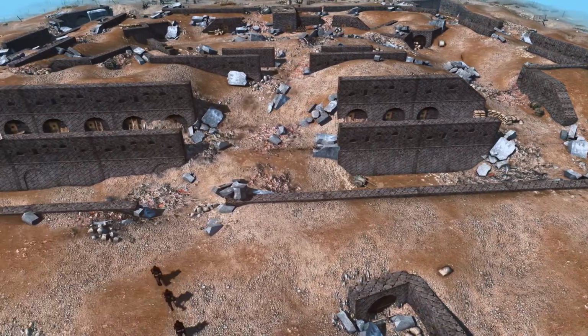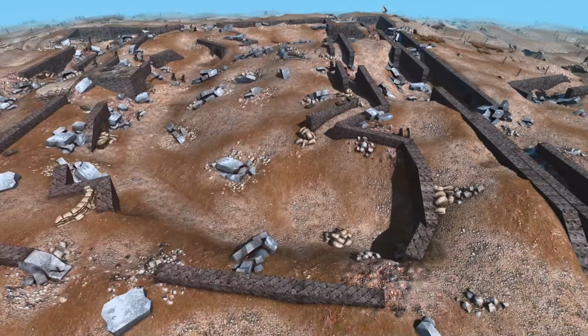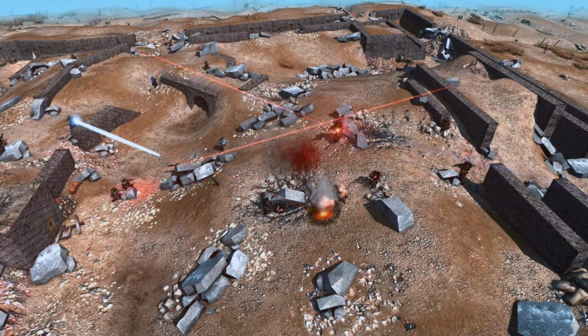I've made this center gap here as well, and a few other modifications have been made. Like, I've added a lot of cover here in the center. So this is just a small modification of the map, and the two teams are about to face off here in the center. This is about to get super bloody.